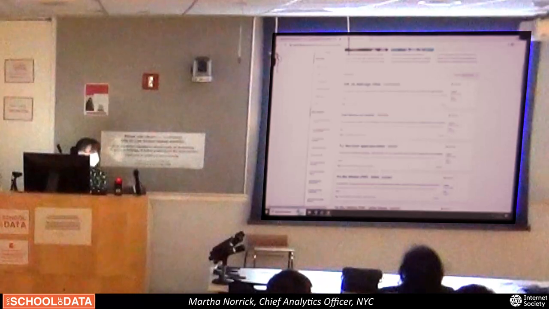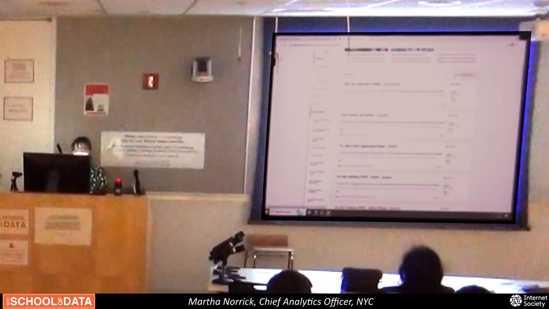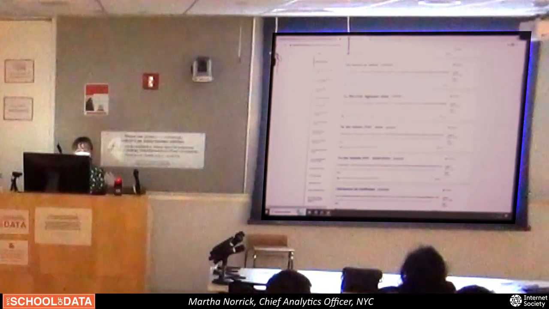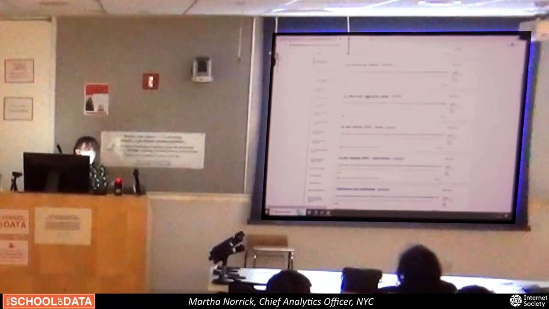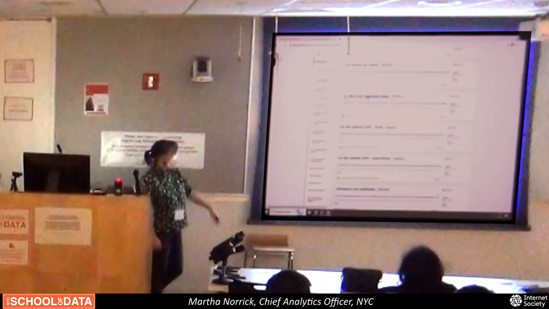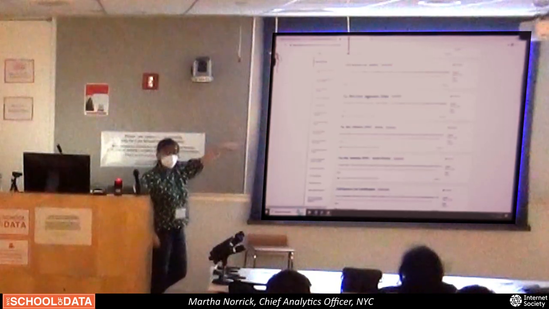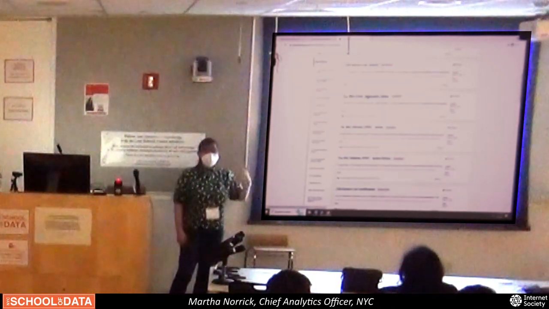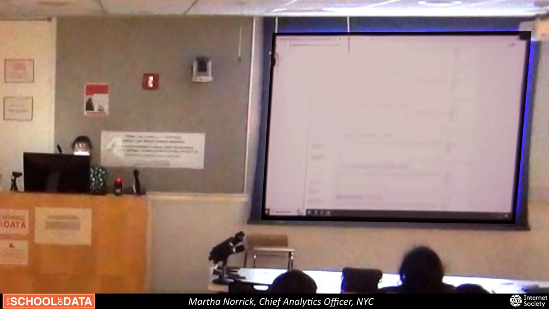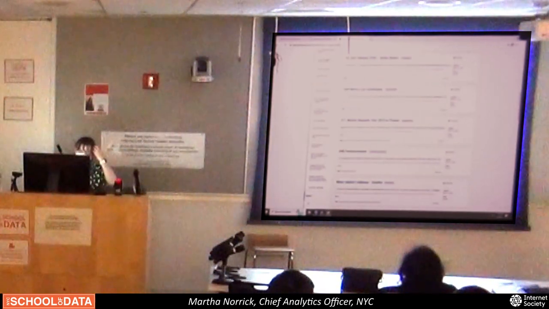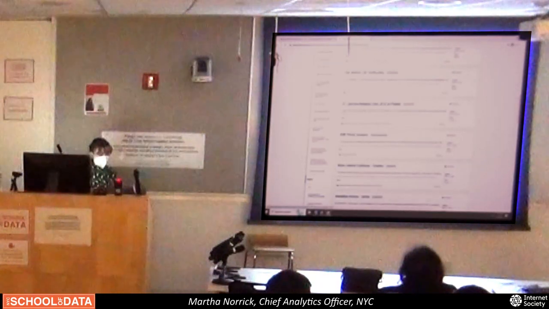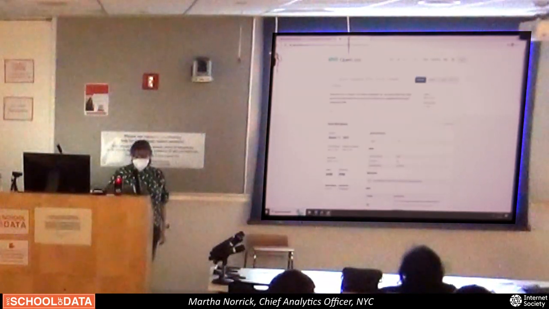DOB job application filings are very top of mind, then the civil service list, and the Taxi and Limousine Commission's new driver application status. I think a lot of folks that are hoping to become a taxi and limousine driver have to look at this to see if they've been approved. So it's a data set that can get looked at pretty frequently. As well as the civil service list, if you're taking a test to become a city employee. And then we also see the 311 service requests data set, which is the data set we're going to spend a good amount of time chatting about today.